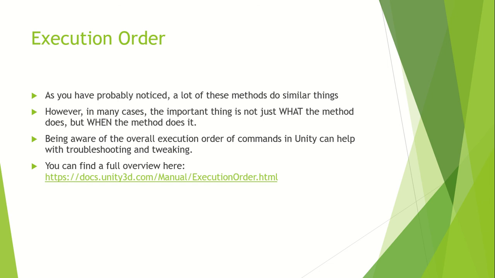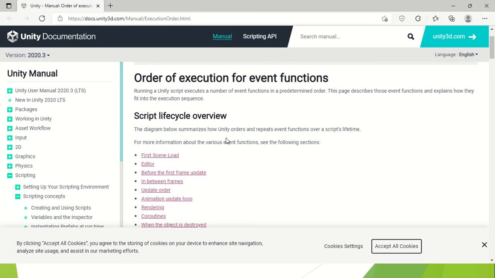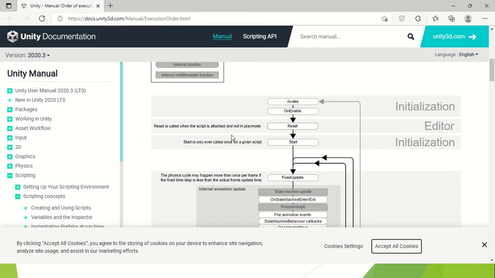There's a full overview of this in the Unity documentation. Going through it all in class today would take a very long time. I'll pull up the page just so you can get an idea of what it looks like. It's pretty lengthy, but it gives a huge breakdown of, in general, what order things are flowing in. We've seen one of these flowcharts before, a basic version, when I was giving examples of how if statements and code work in general. But this is obviously a much more complicated one, because it shows literally everything they could think of that's in Unity.